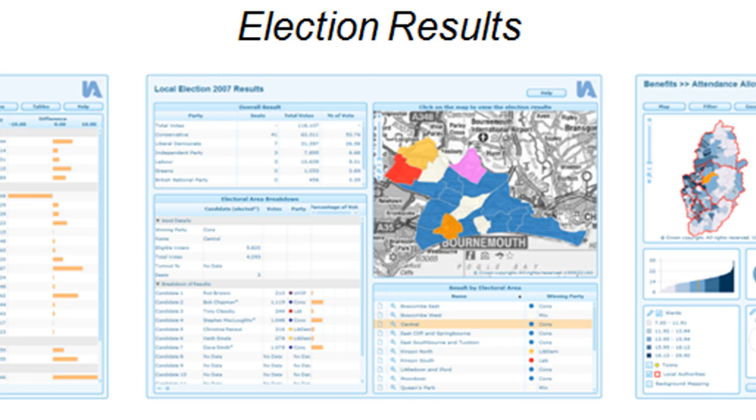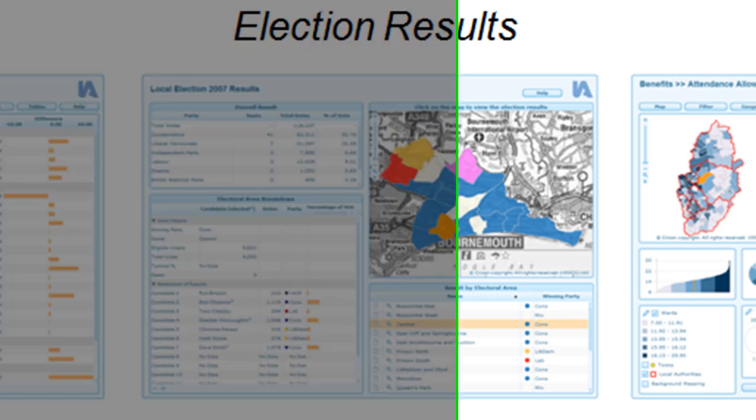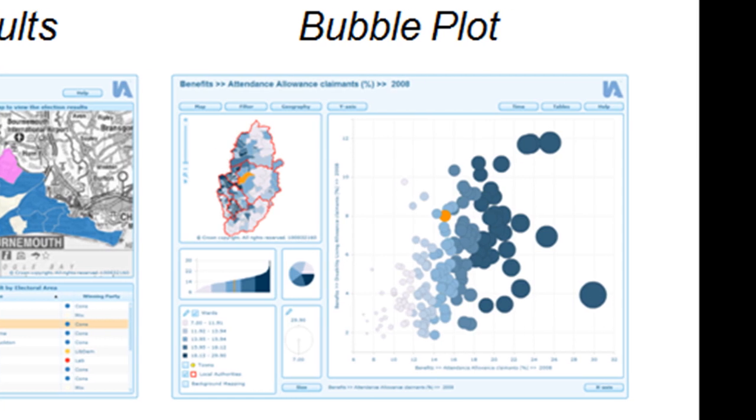It is designed for multiple candidates representing different parties, and it can support either one or more winning candidates per area. The bubble plot template is the last one I want to introduce to you, and that is a very flexible template. The bubble chart can plot up to 4 variables simultaneously, which are the X value, the Y value, the size of the bubbles, and the color of the bubbles.